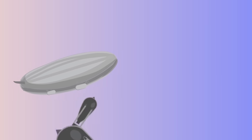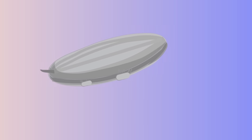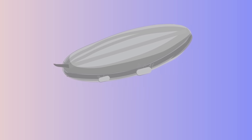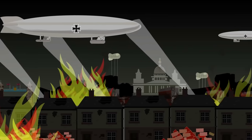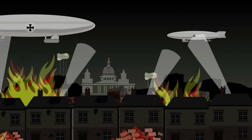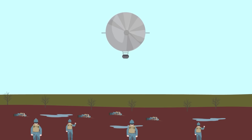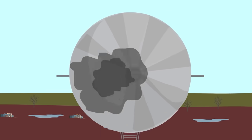In January 1915, two Zeppelin naval airships flew over the English coast bombing Great Yarmouth and King's Lynn. Zeppelins commenced a bombing raid on London on May 31, 1915, killing 28 people and injuring 60 more. Zeppelins were used at the Battle of Verdun in 1916, with four being brought down by ground fire, bringing an end to their use on the western front.